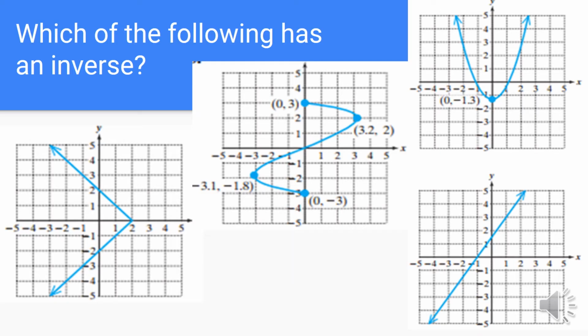So which of these graphs would have an inverse and which one would not? In other words, which ones are one-to-one and which ones are not? It looks to me that the only one that is not one-to-one is the quadratic at the top right. All of the rest, no matter where I draw my horizontal line, it will only cross once. Which ones would pass the vertical line test, though? Only the ones on the right-hand side would pass the vertical line test. In other words, the ones on the left, the absolute value one kind of on its side and the squiggly one, are not even functions. They're just relations.